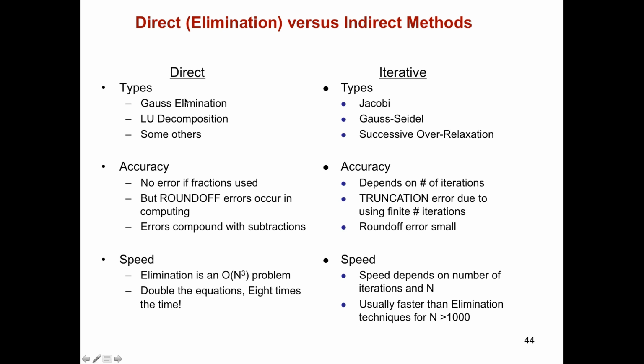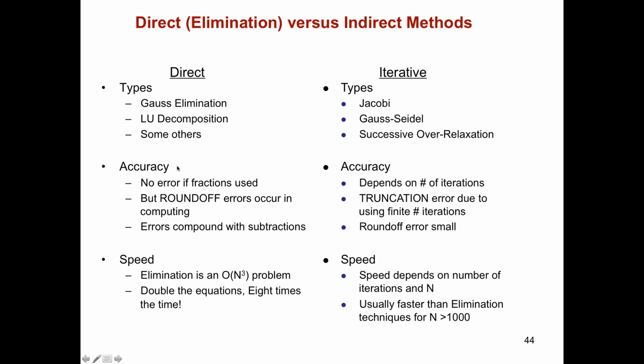which is a version of Gaussian elimination that is just trying to be smart in terms of how much time we are spending solving the system. And for iterative methods, we have Jacobi and then two variations of Jacobi, Gauss-Seidel, and successive over-relaxation.